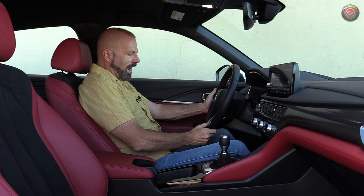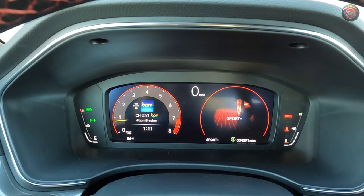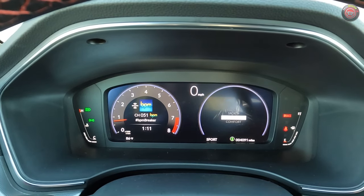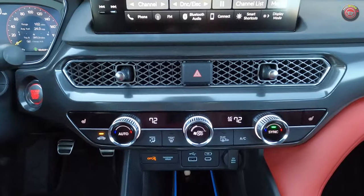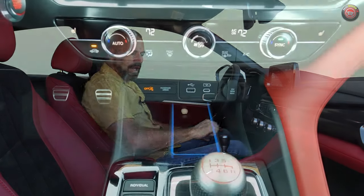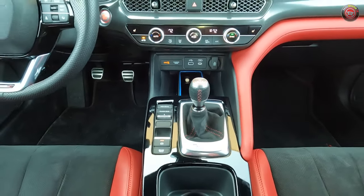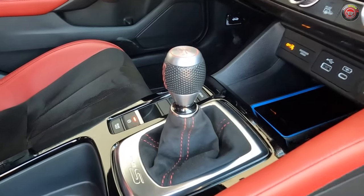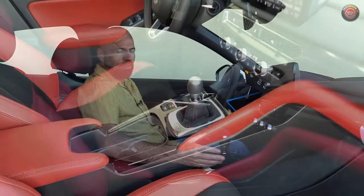I love the metal grates on the dash — they actually feel cold to the touch, so you know it's the real thing. This has a unique steering wheel with a Type S logo on it. Ahead of me, a fully digital instrument cluster, a little over 10 inches — you can customize that, and it changes with the drive modes. The center stack starts with a nine-inch touchscreen at the top. Below that, hard controls for the HVAC, and down here a nice big cubby for the phone with a wireless charger. My favorite part: the manual shifter, six-speed manual. The shift knob has metal on the top and bottom but a rubberized center, so it won't burn your hand nearly as bad as the Civic Type R, which is all metal.